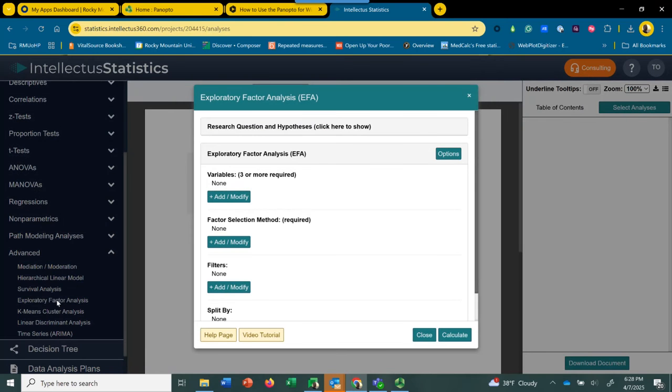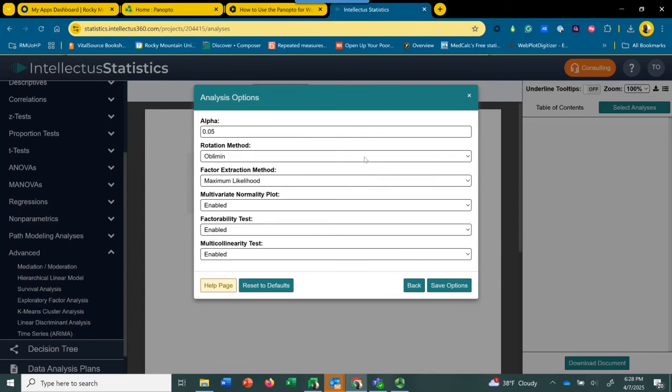Now, there are a couple of options that you need to make sure are set. We're going to click on the Options button first and look at some of these different things. We want to set an alpha level, at which we're going to test for significance. We can have that set at 0.05. We need to choose a rotation method, and we're going to choose the oblimin method.